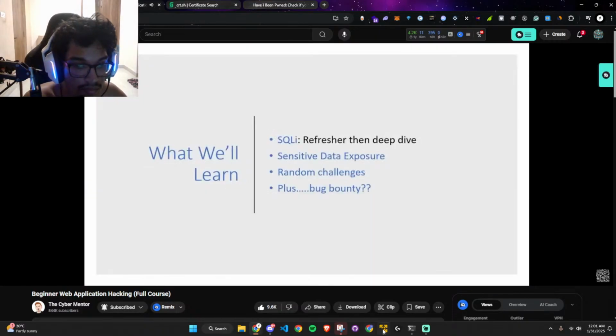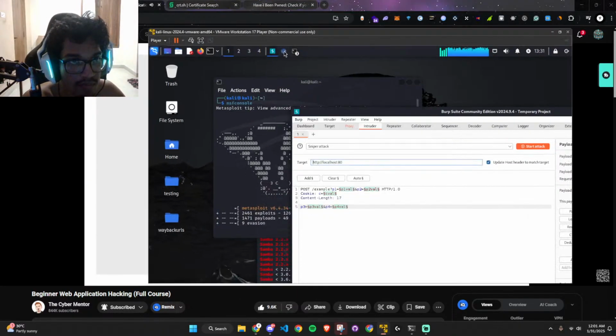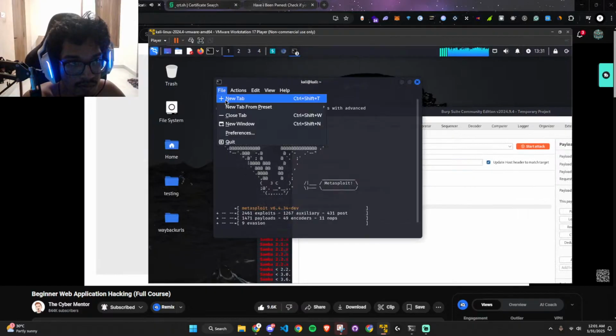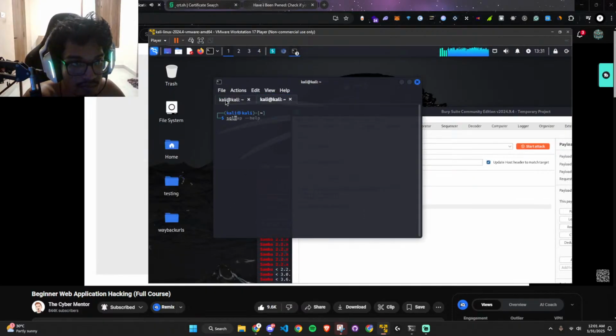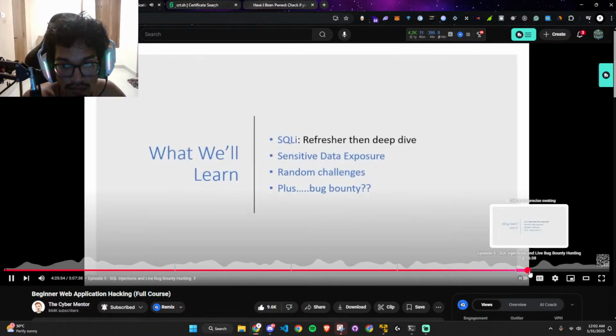And then we'll talk a little about sensitive data exposure, and a little bit of the random challenges. I've run a couple of different pen test methodologies that I would typically run against this, especially with SQL injection. I'll show you guys what it looks like. It's very interesting to see what manual injection looks like versus something like SQLMap or Burp Suite, because you're going to see that there's quite a bit of difference.